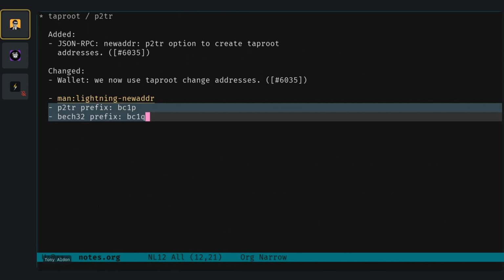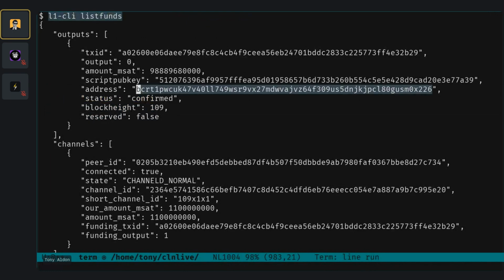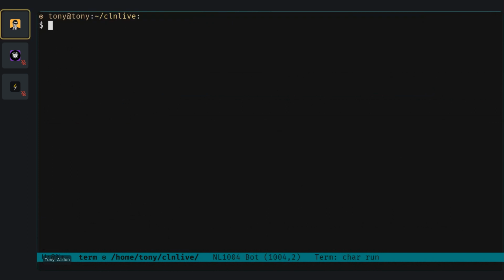For Bitcoin mainnet, bc1p is for P2TR addresses, pay to Taproot, and bech32 is bc1q. This is what I wanted to point out. We have bcrt because we are running on regtest, but anyway, after the 1 we have the p. What this means is that we can use L1 CLI if we want a new address and we want to send something to an address like that. I think it's like that.